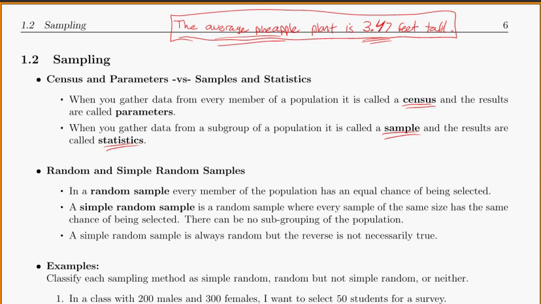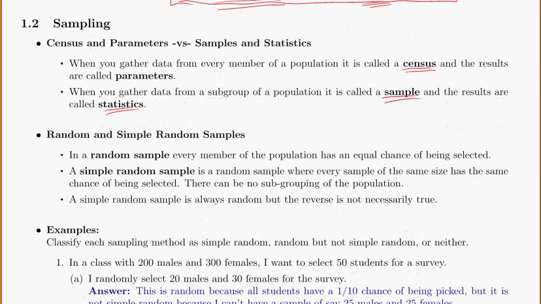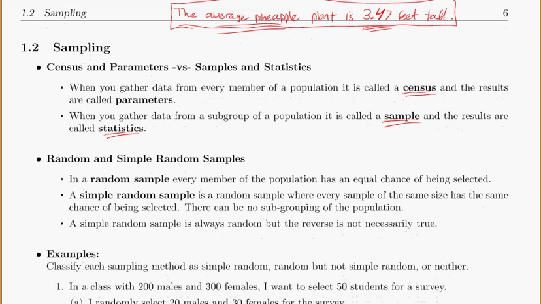So when you talk about a parameter, it comes from a census or a survey of all members of the population. When you talk about a statistic, it actually comes from a sample. Mostly what we're going to be doing is getting sample data. We don't often have population data. They do a census once every 10 years in the U.S., but even that's pretty difficult. They don't reach everybody. They do it every 10 years because it's so hard. So usually we have sample data, and we're going to talk about sampling and how to do it well.